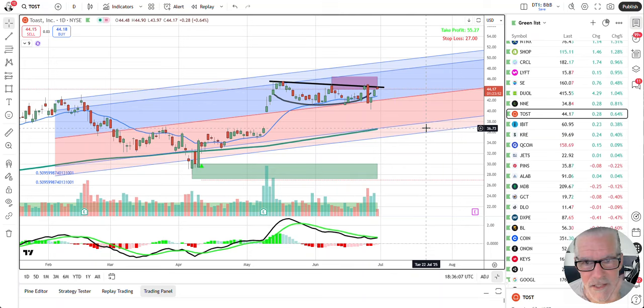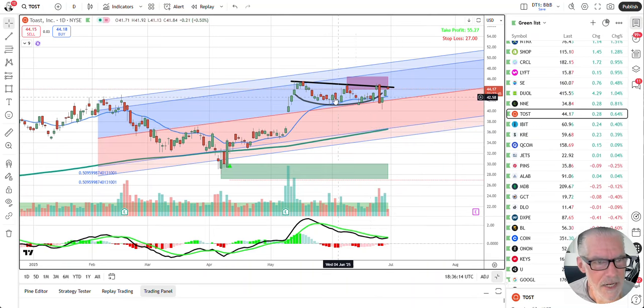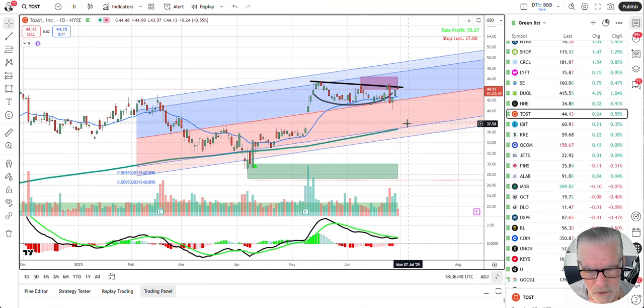We're long TOST in one of the rooms. Oh, we're long calls in the options room. And it's doing a nice high tight base off of a breakout, right? Oh, above that level, it broke out. It's forming a nice rounded bottom base, and it got a little squirrely last week. That was a very nasty day, and I'm not sure if we were long shares in the live trading room or not, but somehow we got bumped out of a trade somewhere along the line, and then it reversed right back up, and it's doing really well today.